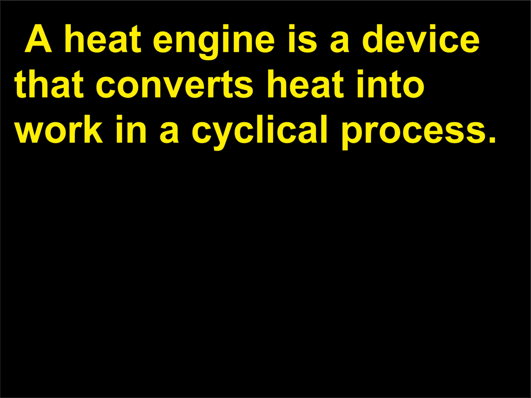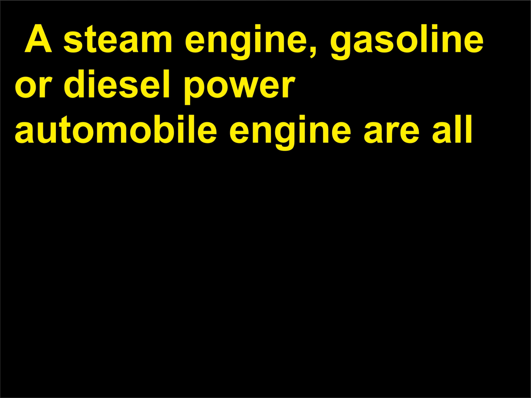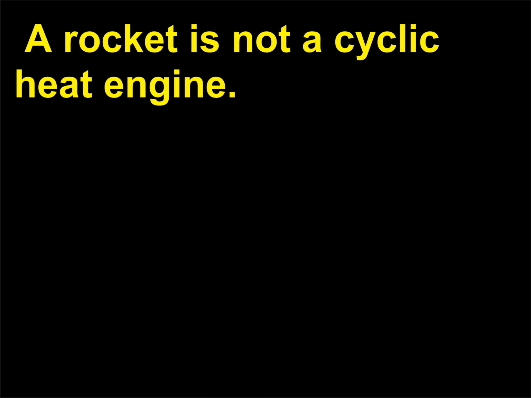A heat engine is a device that converts heat into work in a cyclical process. That is, the engine periodically returns to its starting point. A steam engine, gasoline, or diesel powered automobile engine are all heat engines where the pistons return to their starting positions. A rocket is not a cyclic heat engine.